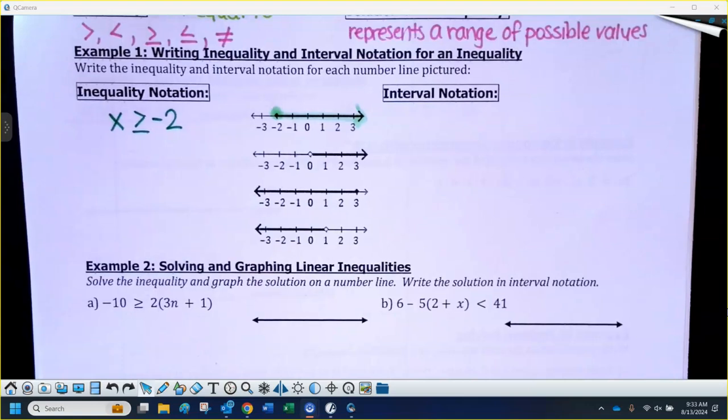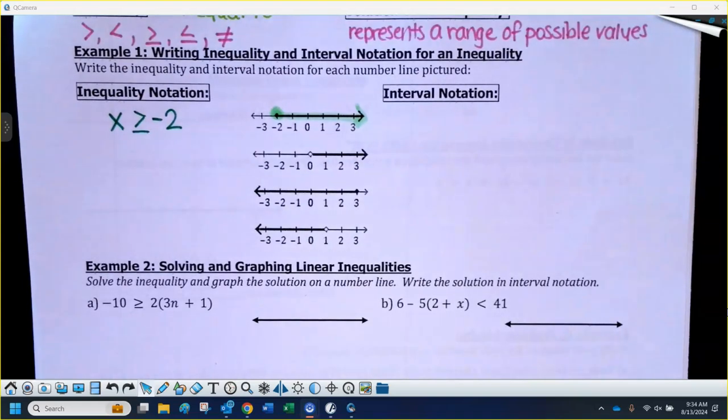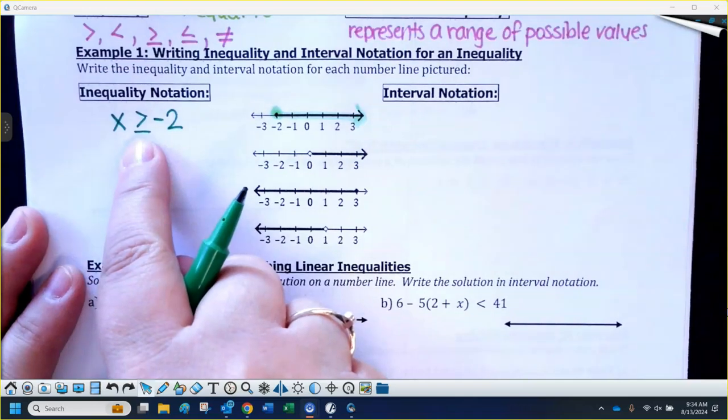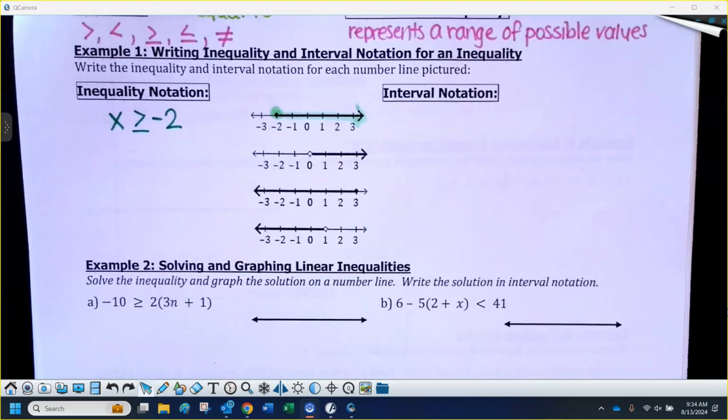Exactly. I always remember it this way: if you see it, it's solid. So I'm going to see the little underline on my inequality symbol if I got a solid circle, or on an actual graph in the coordinate plane, a solid line, you've got your equal to. Now, how did you know it was greater than? To the positive, right. Greater than goes to the right, so whatever is bigger. Somebody told me this: the open mouth of the alligator goes towards what's bigger. So this is saying the numbers are all bigger than or equal to -2.